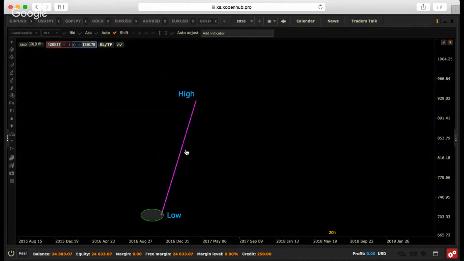Now, to the downside, it's the opposite. We will get a high that gets created, and then a low. It will be just like this. It'll go like this to this side, you'll get that high, and it will just duplicate, and then it will go and make a low. But either way, guys, it's still an excitable move.